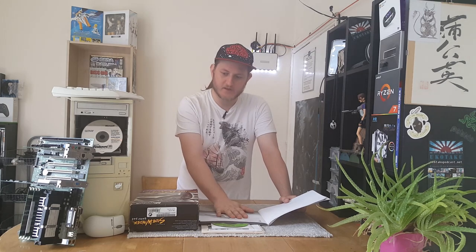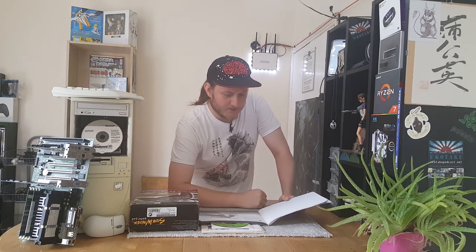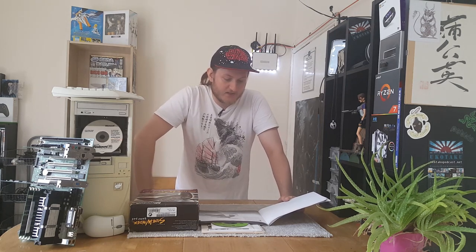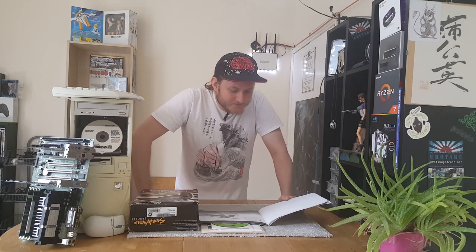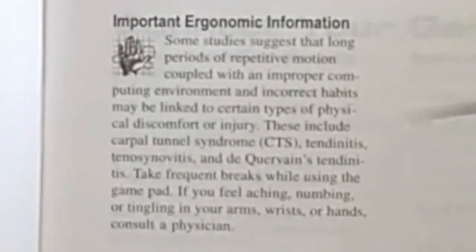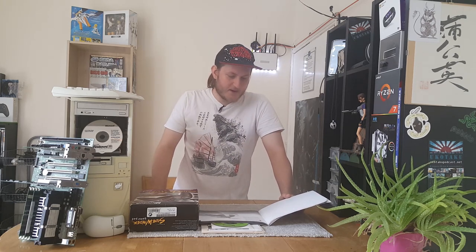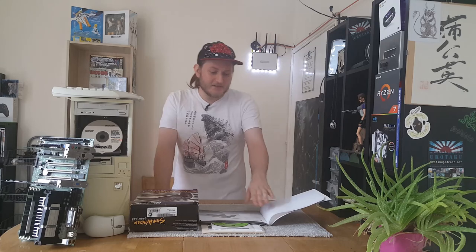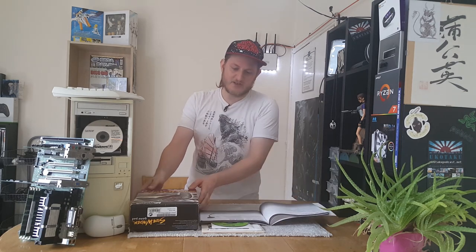Here is some important ergonomic information before we get to anything else. Some studies suggest that long periods of repetitive motion, coupled with an improper computing environment and incorrect habits, may be linked to certain types of physical discomfort or injury. These include carpal tunnel syndrome, CTS, tendinitis, tenosynovitis, and de Quervain's tendinitis. Take frequent breaks while using the gamepad; if you feel aching, numbing or tingling in your arms, wrists or hands, consult a physician. I believe that's a disclaimer that comes with pretty much every gamepad to this day.